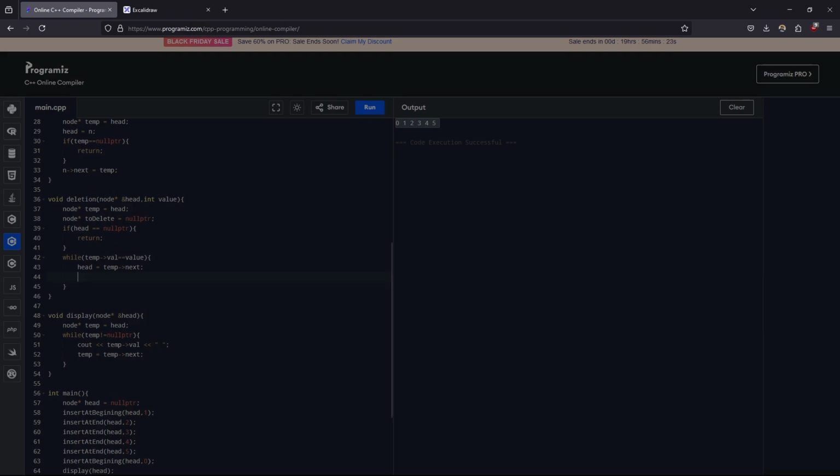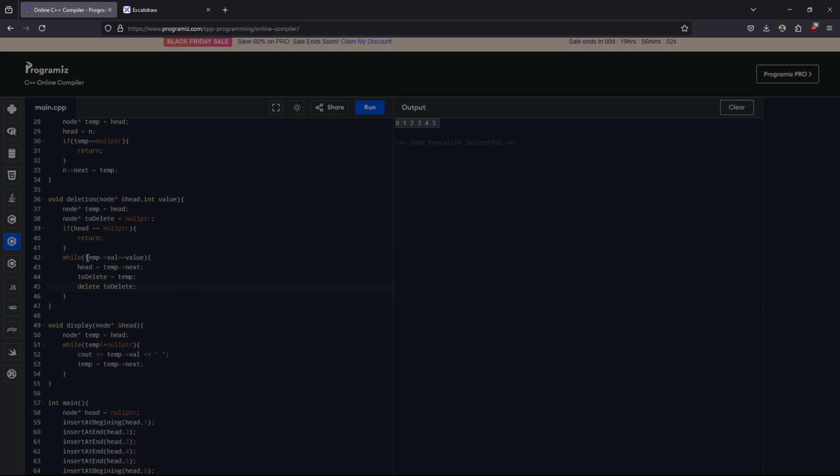After that, we assign temp to the delete pointer, not to null, and then delete the delete pointer.